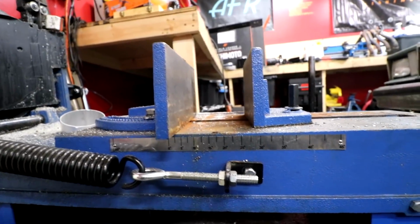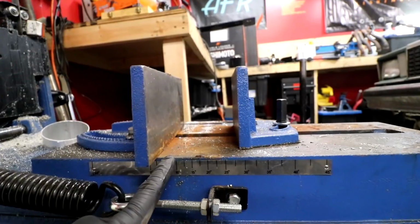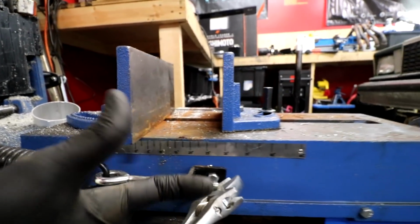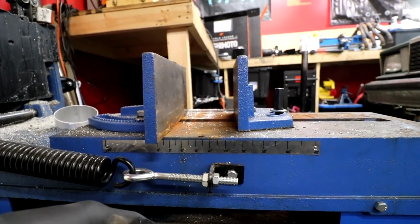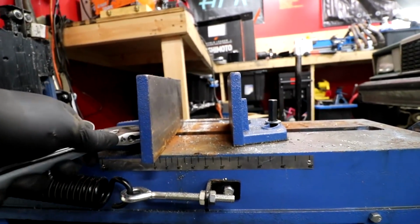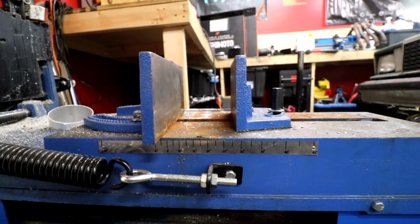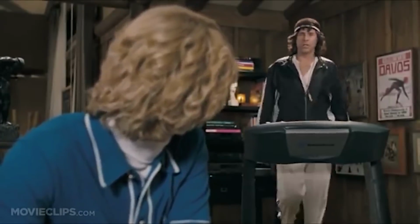So we're just going to back the bands off to about 2.5, 3 degrees. And by having a little bit of an angle cut, it gives us freedom to rotate that cut whatever way we want, just to get a slight little angle better of what we need. Because it doesn't need to be really straight, it just needs to be, you know, universal. I don't even know what that means. No one knows what it means.